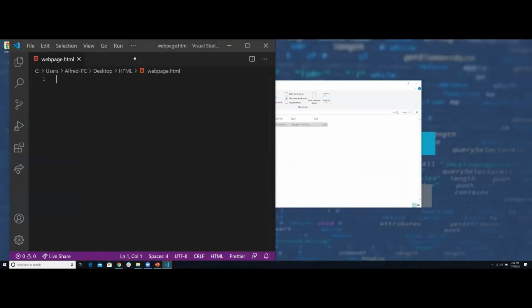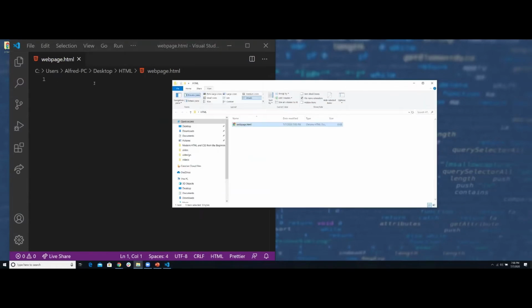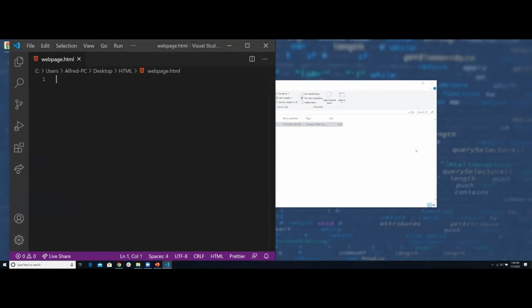So I'm in my Visual Studio Code. I'm going to do the example that we did. So I'm going to do the opening tag, opening this bracket, and put P, which is short for paragraph. Then I'm going to type in whatever I want.